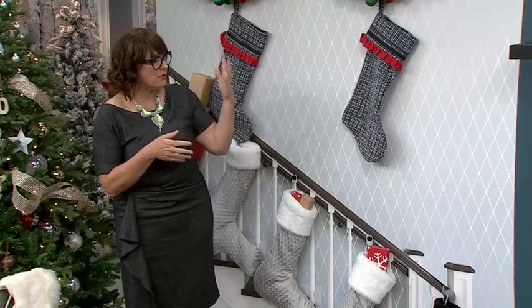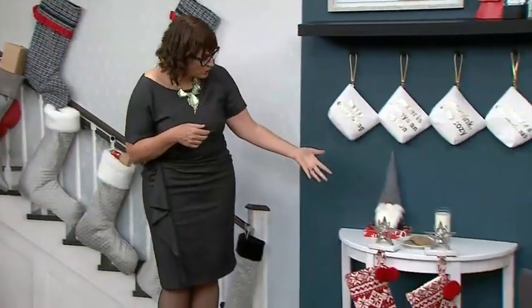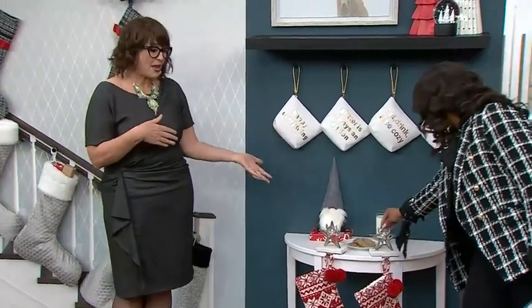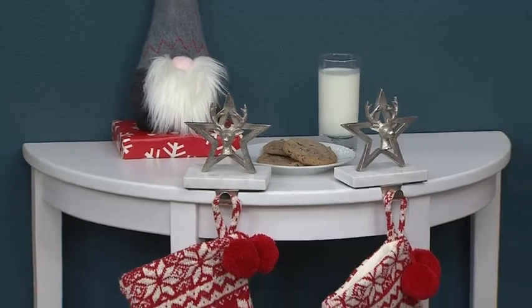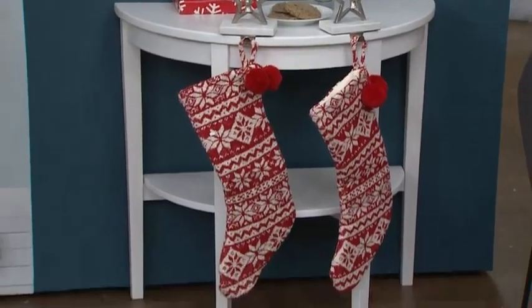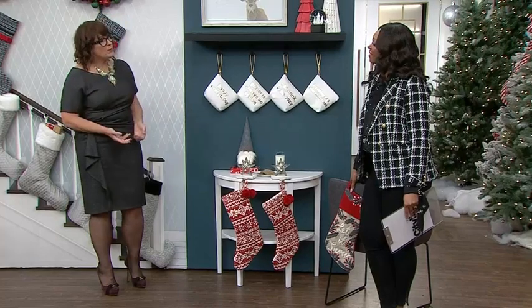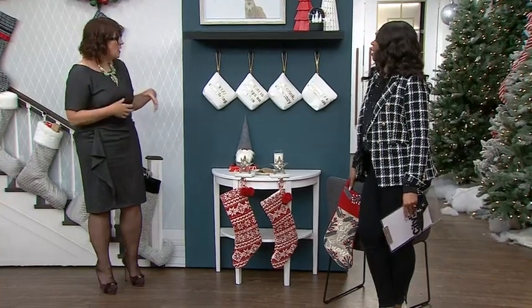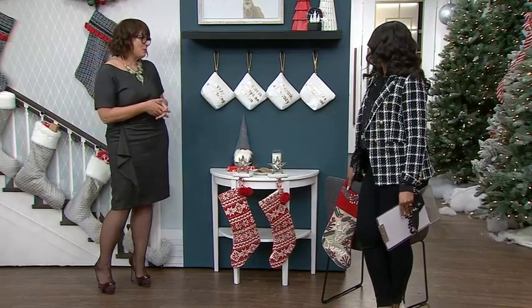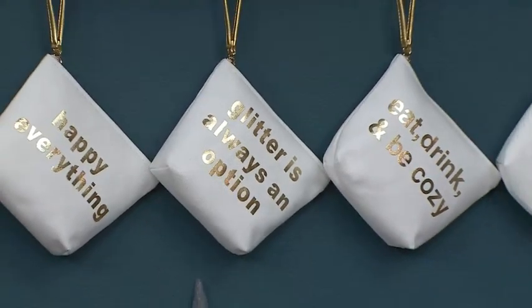And then IKEA, thank you. They gave us the beautiful demi-lune table and the shelf, so I could give you a couple of other ideas. There are holders that you can get that sit on top of a mantle if you don't have one, or, as you said, a console table that will hold your stockings like we have here. We thought it would be fun, if your children are getting older or if you have a lot of people coming for the holidays, not necessarily your core family, then maybe some makeup bags instead of stockings would be kind of fun. And you could zip them up and maybe there could be some fun things in there.